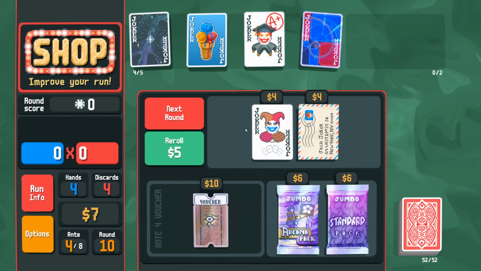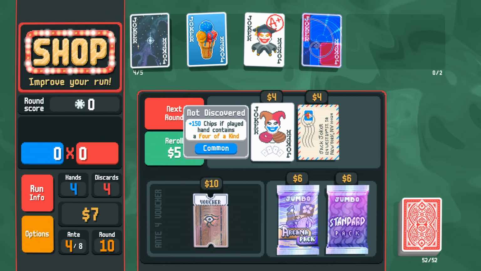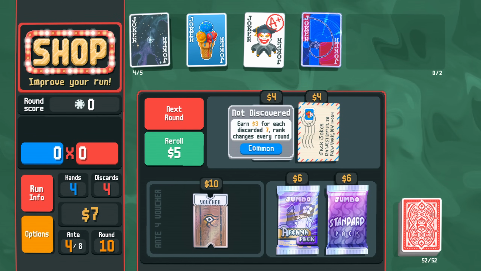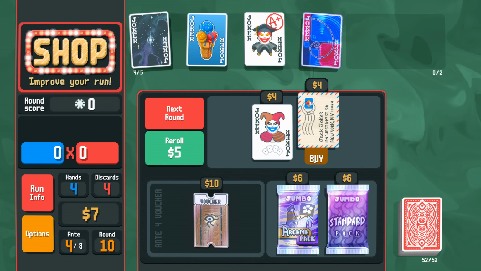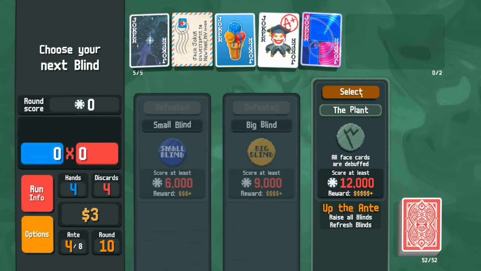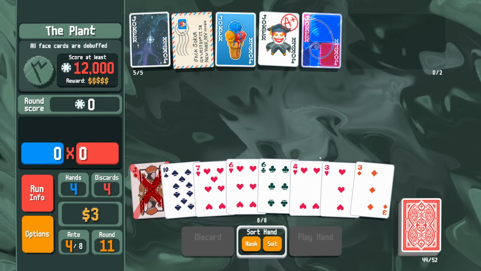We have plus 150 chips if hand contains 4 of a kind. Earn $3 for each discarded 7. Rank changes every round. I'll take that. I need an economy joker right now. All face cards are debuffed. Absolutely fine. So I want to discard my 7s.